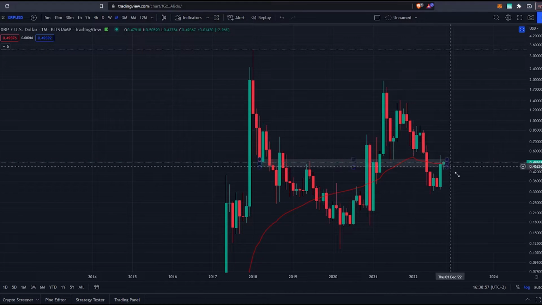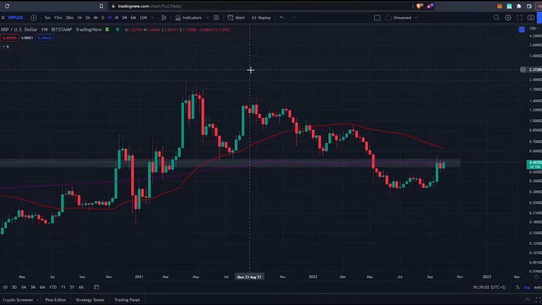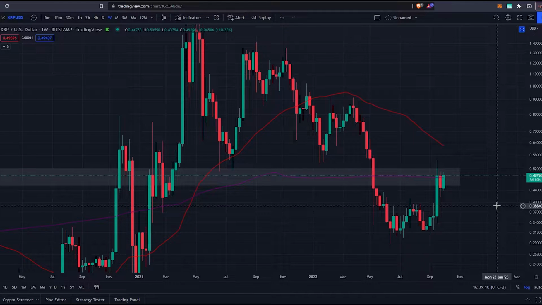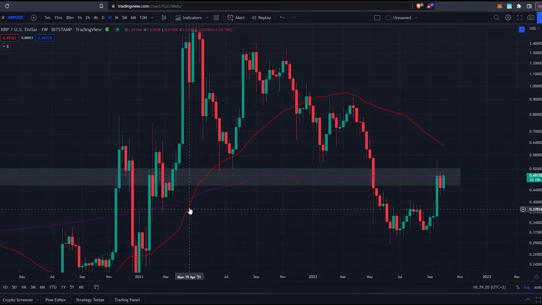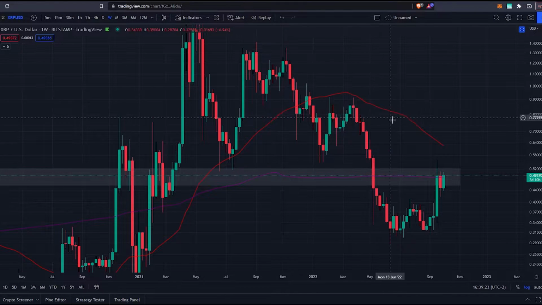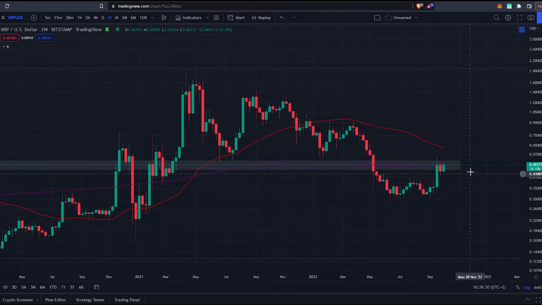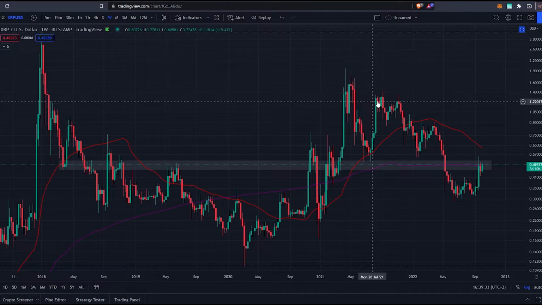And I'm not going solely on one indicator for this. I'm using the resistance and support lines that we drew earlier, but I'm also taking a look at the moving averages on the weekly time frame as well. The 200 weekly moving average is also coinciding with this area. The 50 cents area therefore is a very interesting and important zone. As you can see, we also have the red area. The red area is the 50 weekly moving average, and this is located just above the 200 moving average, giving us a very small area for trading actually.